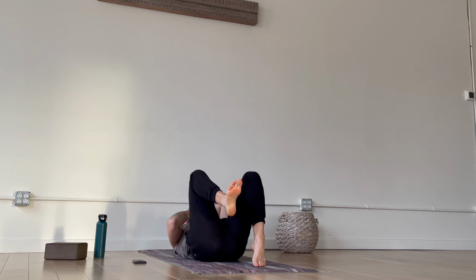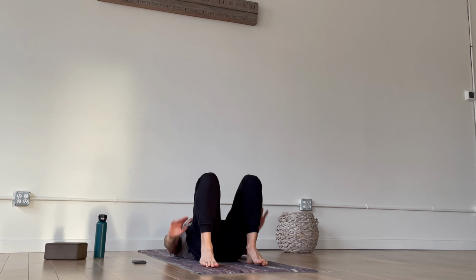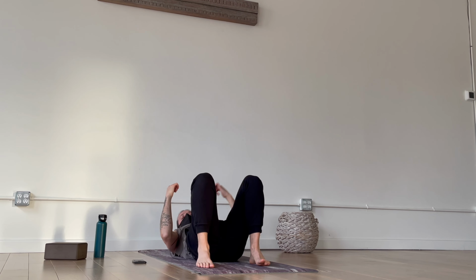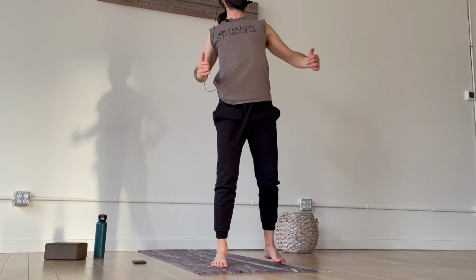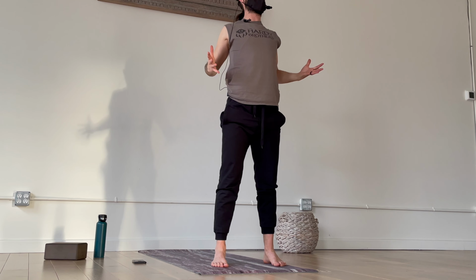Plant your feet to the ground at hip bone distance, knees up in space, and for bridge pose, stretch your arms down along your sides. You want to be able to touch your heels, that gets the heels right underneath the knees, and then we can bend the elbows at 90, press the triceps to the ground, lift the hips off the ground, and then as you're doing this, you want to bring your shoulders in a little bit closer towards one another, so kind of squeezing in through those shoulder blades.